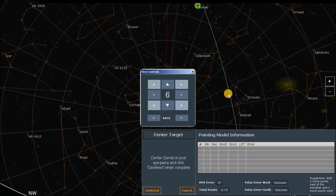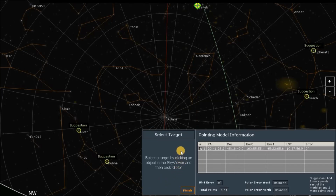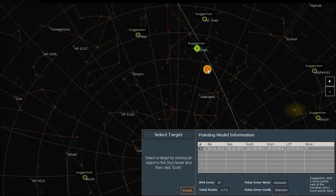So the computer thinks it has the telescope pointed directly at Deneb, and then what you're supposed to do is center it in your eyepiece. If I'm using an eyepiece, I like to start with a low power eyepiece. It makes it easier to find it, and then I'll put in a higher power one, preferably with an illuminated crosshair, and get it right dead center, and then click centered, and we'll just say that it's centered. And then as you can see up here, we've got Deneb, and then we can go find another one.